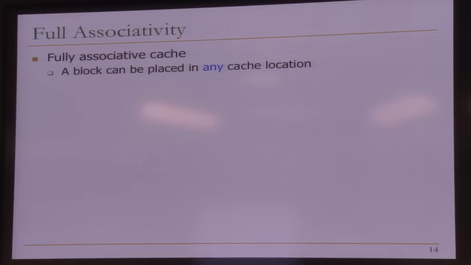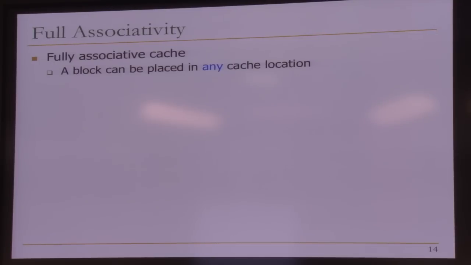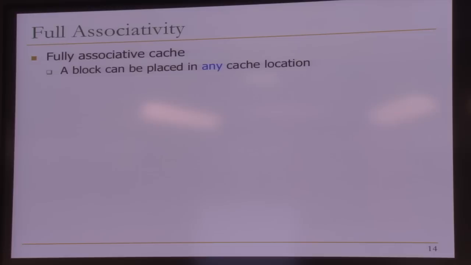Okay. So you can take this further and make this fully associative. And a fully associative cache is special because a block in memory can be placed in any location in the cache. So you don't have this rigid index. In other words, index bits are eliminated. Right? It's really a content addressable memory at this point. You're really comparing almost all of your address, except for the byte in block. Actually, almost all of your address is your tag. And you're comparing that to all of the tag store entries in the cache.